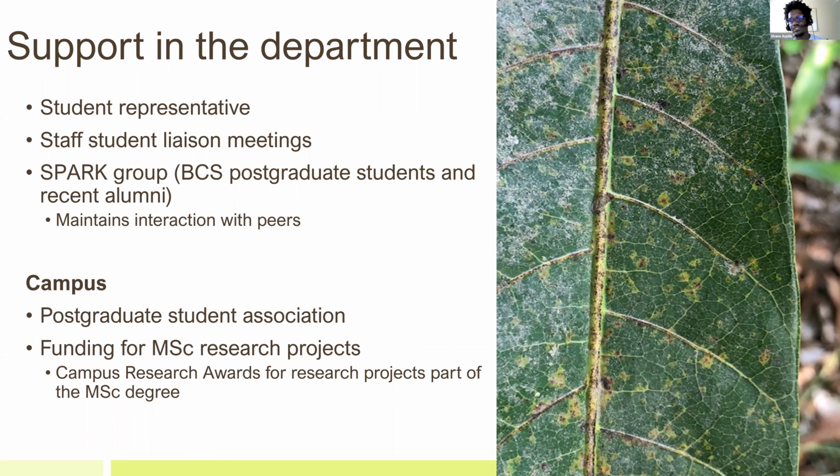It's a great opportunity for you to interact with persons who might be outside of your program, still in a virtual setting. A lot of the interaction in that group is via WhatsApp. The group is called Spark, for Sparking Science or Sparking an Interest in Science. As I mentioned, it's a really good place to interact with our alumni, our current students and members of your program at the same point in time.